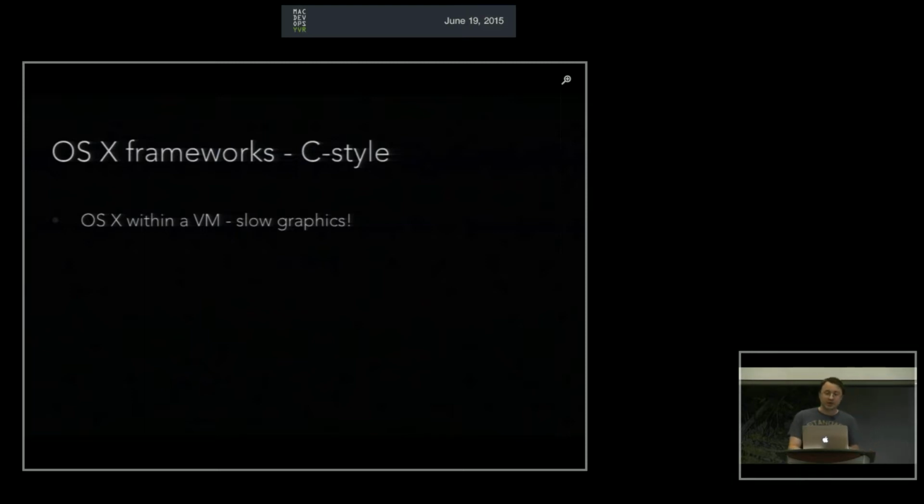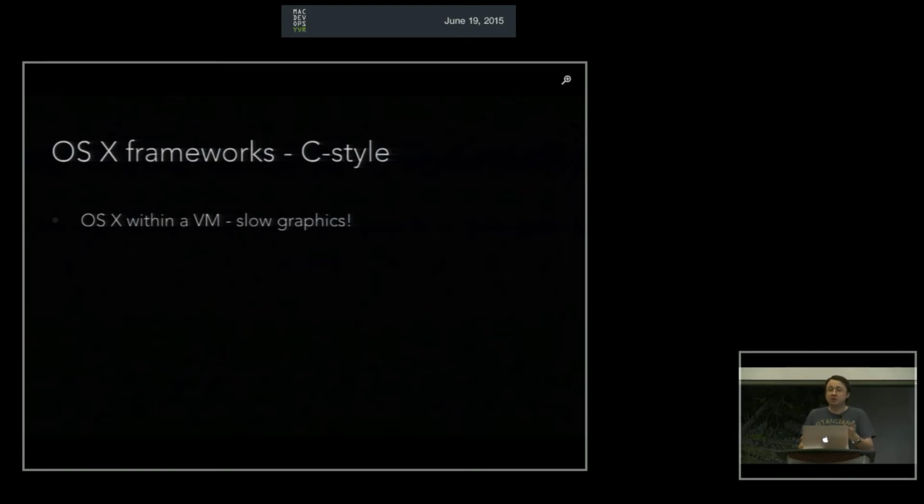And so some enterprising, wonderful person realized that the Quartz Debug tool that comes with the developer tools had the capability to disable beam sync. The reason that the graphics are so slow is that Apple wants everything to look pretty. So they wait for all the graphical changes to happen, and then they synchronize one entire update of the whole screen at one time. On a hardware device, they want that to run at 60 frames per second. In a VM, you don't get that. So it waits till all the changes happen and get composited into one frame, and then it draws the frame. And in a VM, that causes your performance to just fall through the floor.